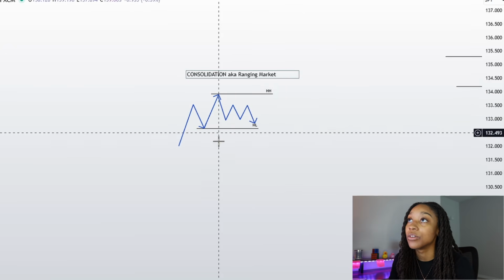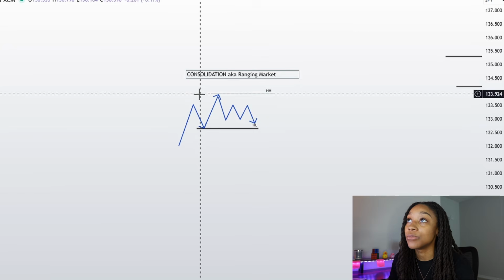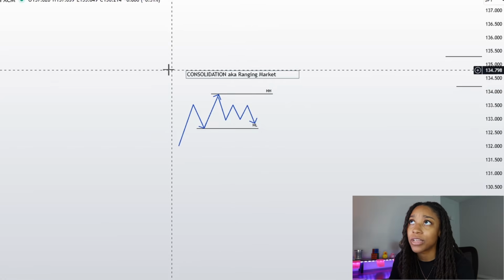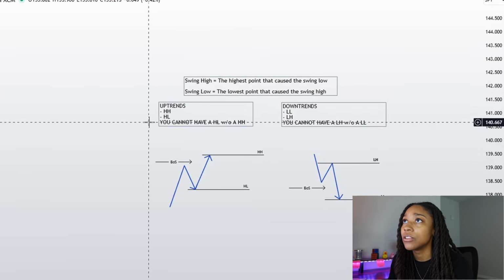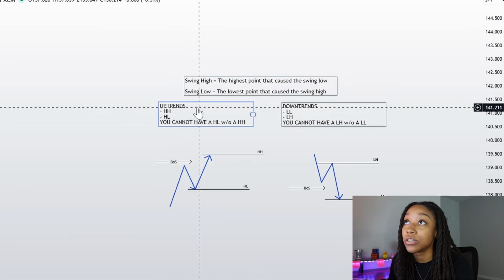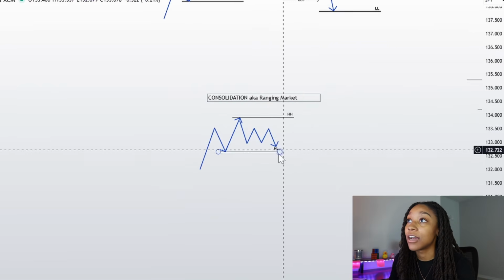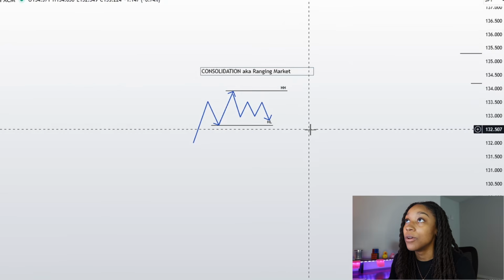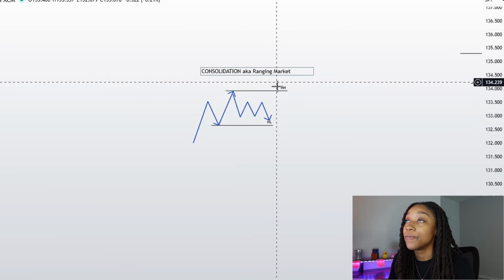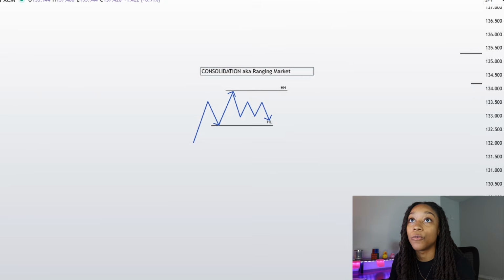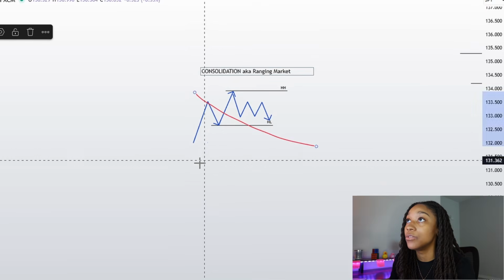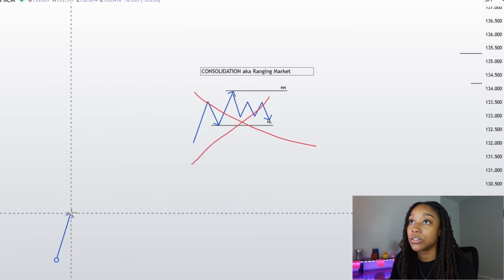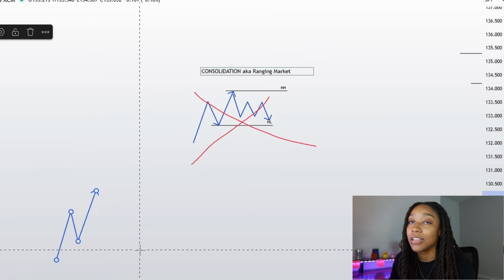You have to remember that I have a higher high, I have a higher low. Higher highs and higher lows only consist of what? Let's go back to our definition. Higher highs and higher lows only consist of uptrends. So because we only have a higher high and higher low, that means we are indeed in an uptrend. So do not let a consolidating market fake you out. In fact, I would try to avoid consolidation if possible. We do not like trading ranging markets. We want price to give us a clear direction that we are looking to go in the up direction. Do not let consolidation confuse you.